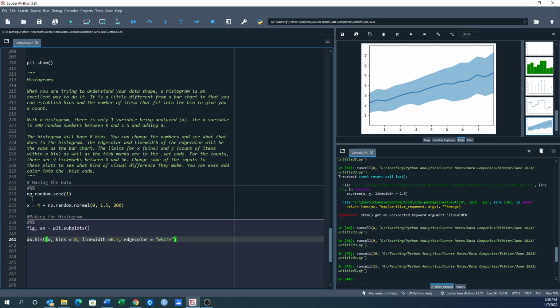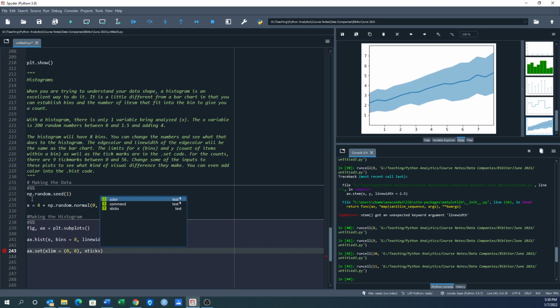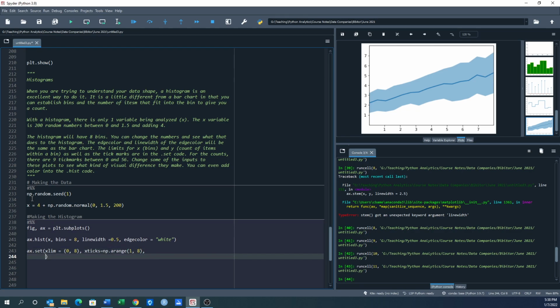ax.set is going to be different this time. So ax.set, my X limit is the same, equals 0 to 8. My X ticks are going to be equal to np.arange from 1 to 8. And Y lim is going to be different.